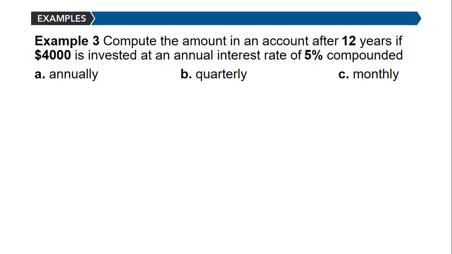So for the amount in the account, we're going to use our compound interest formula, which is A equals P times 1 plus R divided by N raised to the N times T. So in this case, we're trying to solve for A. P is our initial investment, so that would be our $4,000, times 1 plus R, the annual interest rate as a decimal, so 5% would be 0.05, divided by N. We're compounding annually, so that would just be 1, since it's 1 time a year, raised to the N again, which is 1, times our number of years, which is 12.